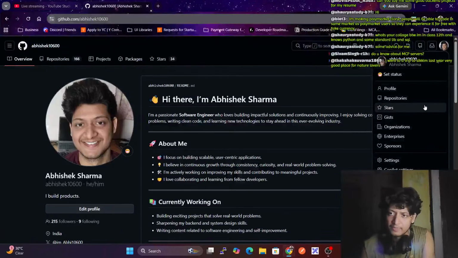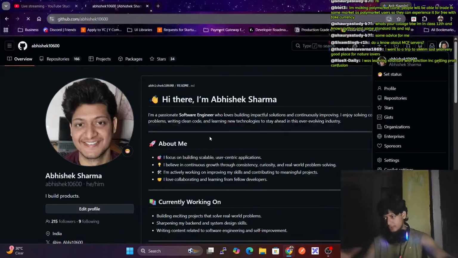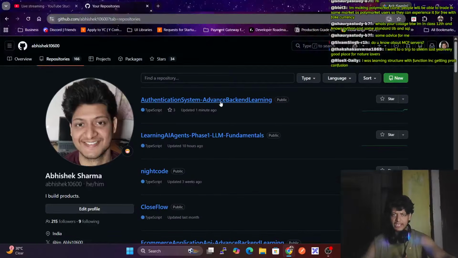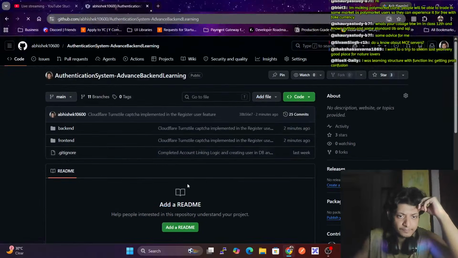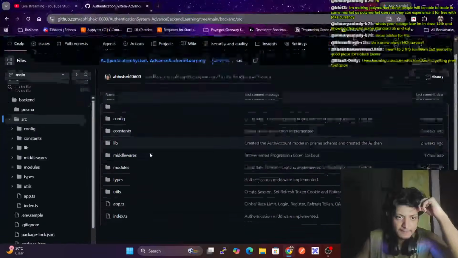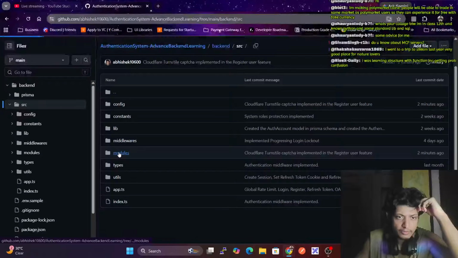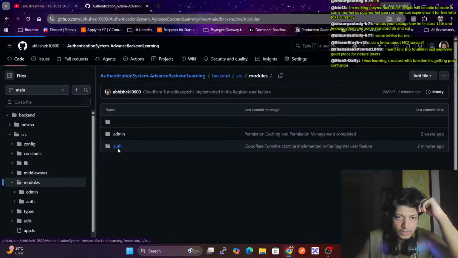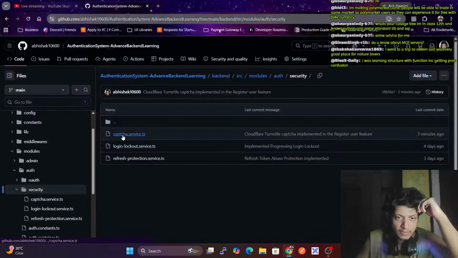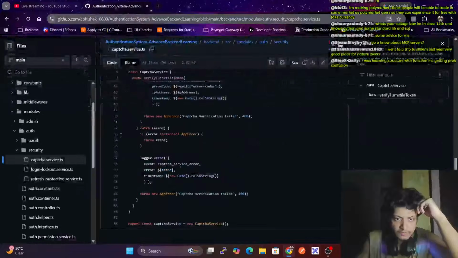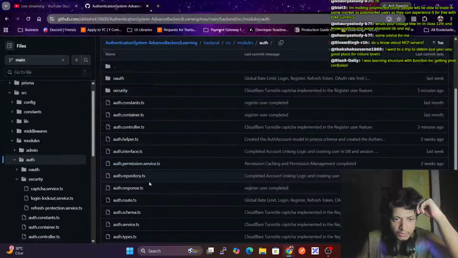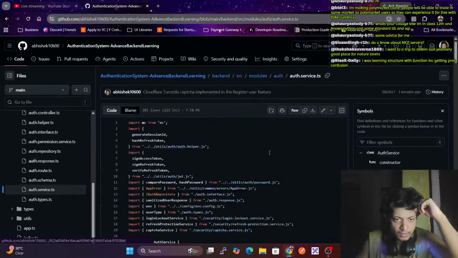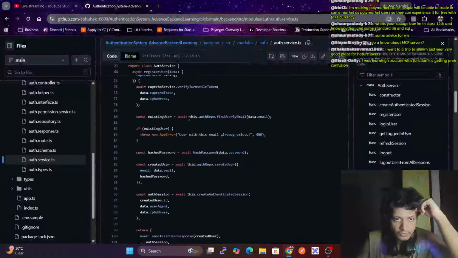And guys, the code is available, today's code, all the code related to the authentication, is available in this GitHub repository. You can check it out here. Main, backend, src, modules, auth, security, captcha service, and here auth.service and register user.